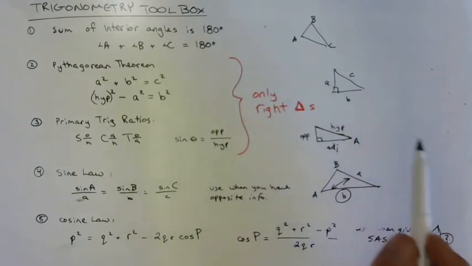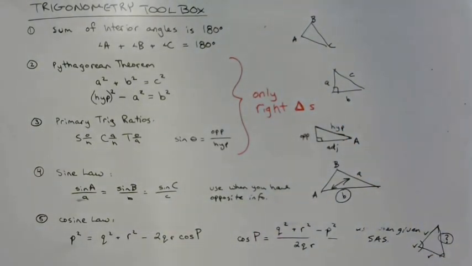What about secondary trig ratios? Secondary trig ratios, if you run into those in word problems, you're just going to convert them to primary trig ratios. They're not super useful in solving problems. But what about what we learned? Okay, here's the 5 tools in your toolbox for solving triangles. Use them or they'll go rusty.